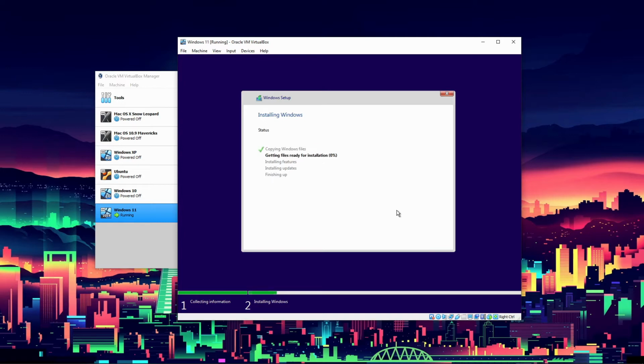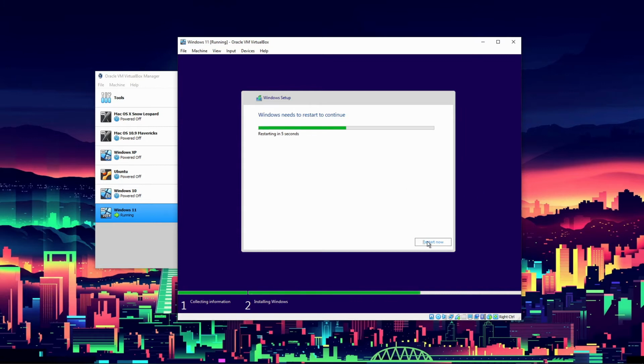Now this will take some time depending on your machine. It's kind of confusing because I've had this before on the Windows 10 installation, where it takes a long time at different times and a short time at other times. However, I haven't installed this yet, but it'll run through the basic setup. So, it might take some time. I don't know, because I've never done this before. Your mileage may vary on how much time it takes, but I will be right back when it finishes installing. Okay, everybody, we're back, and Windows needs to restart to continue.